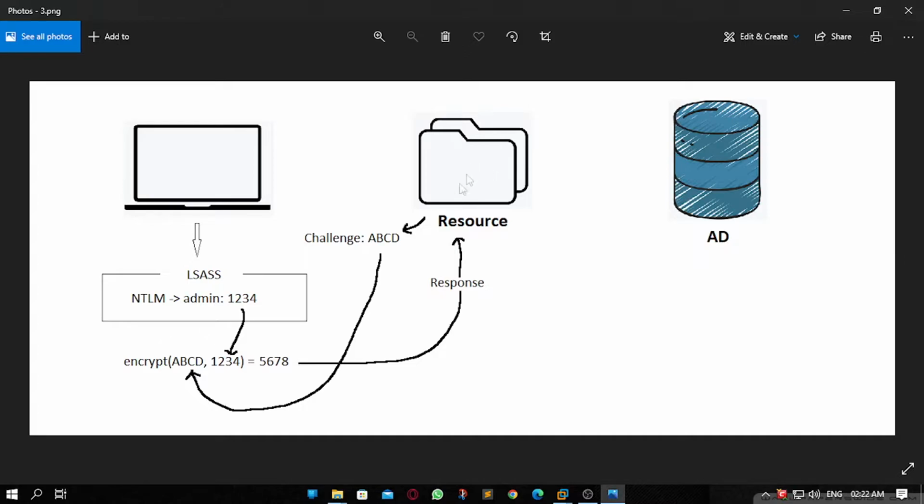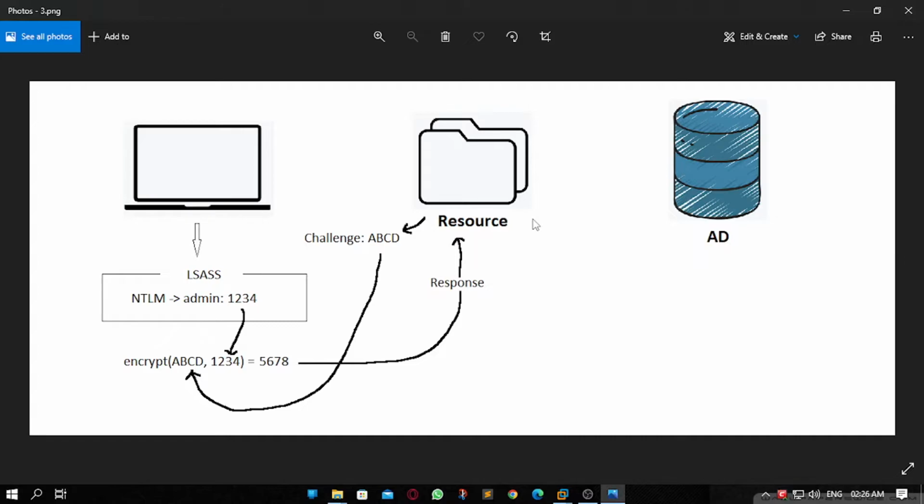It will take the response and decrypt it with its own administrator's password hash. If the result comes out to be the original challenge, which was ABCD, then this computer sends back to the hacker computer saying, okay, you are good to go, because I have manually checked the admin and password you sent against my version of the administrator's password, and that is a match. So that is basically the first step for PSExec.